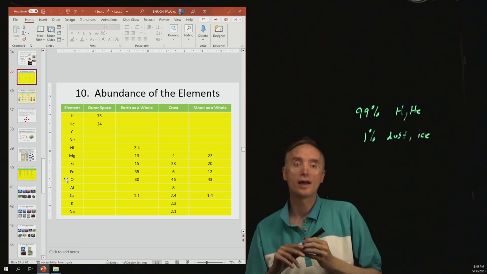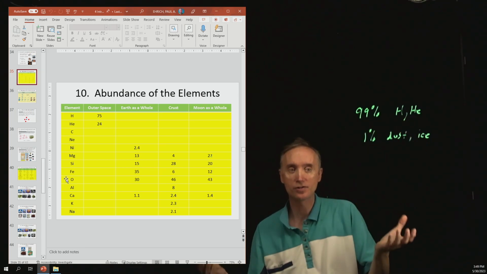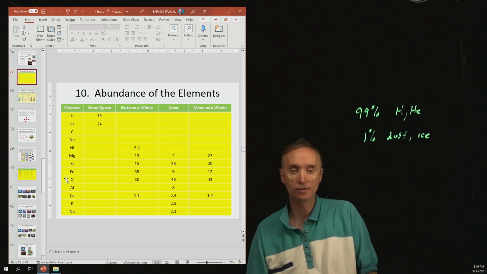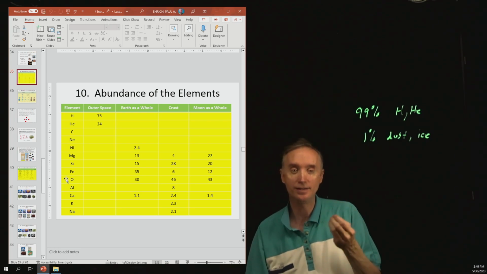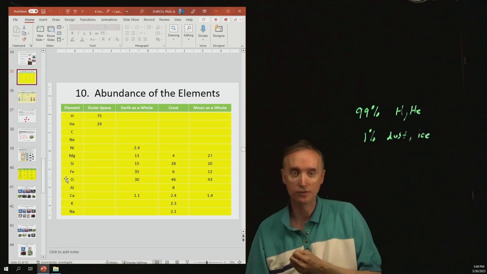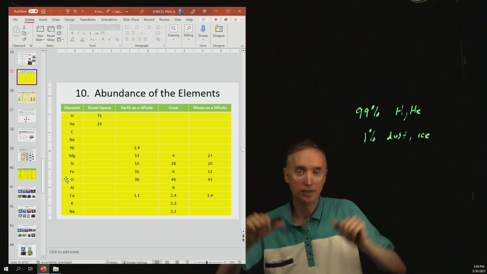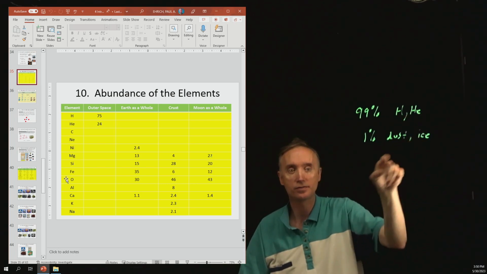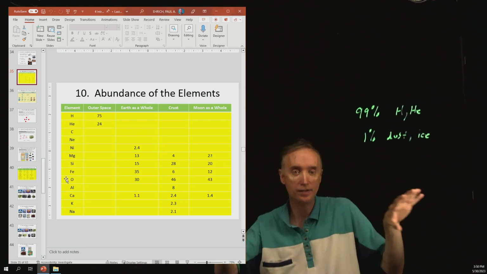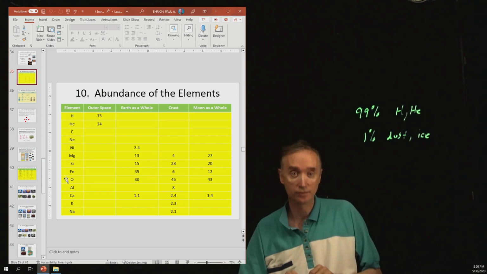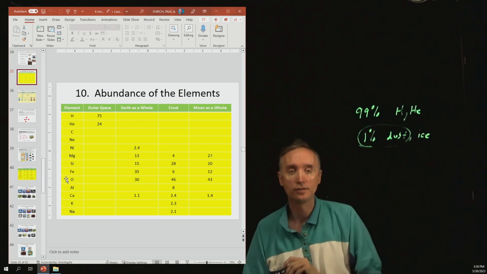So after the Earth formed, what happened to the hydrogen and the helium? If there was so much hydrogen and helium, why isn't the Earth composed of hydrogen and helium? It's because it's a very light element. Gravity can't grab onto it. So if the Earth had any hydrogen and helium, it just escaped into outer space. What about the ice? Well, we said that when the sun got hot enough, it drove the ice into the middle part of the solar system. So the Earth is basically composed of dust.